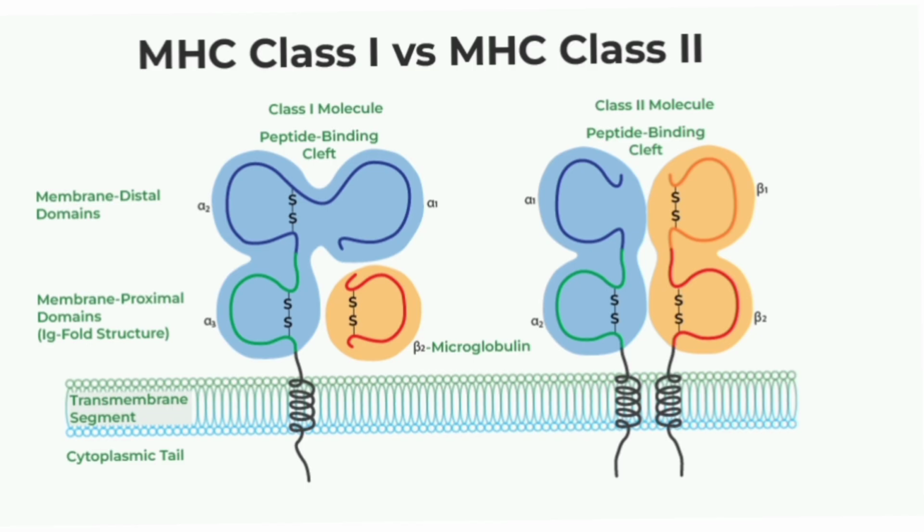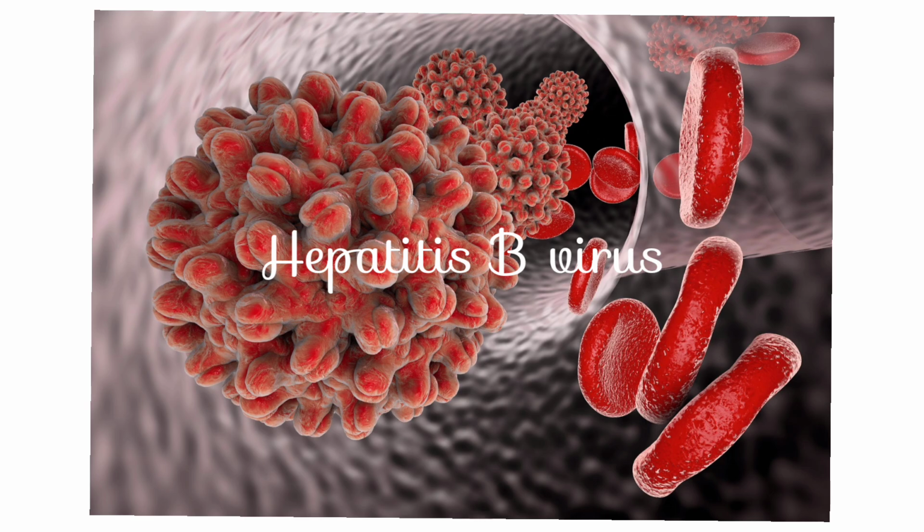The MHC class 1 and class 2 also play a very important role in the immune response, but there are some viruses that can affect the amount of MHC in the body, which includes the hepatitis B virus, adenovirus, and cytomegalovirus. They can prevent an increase in the class 1 MHC protein expression, thereby reducing the cytotoxic T cell response against cells infected by these viruses.